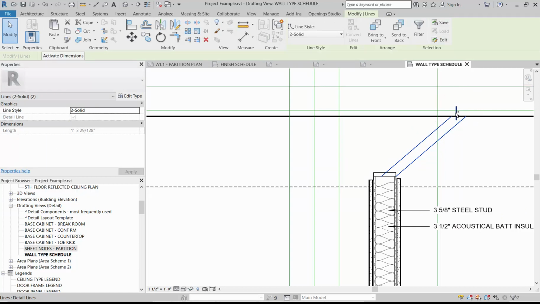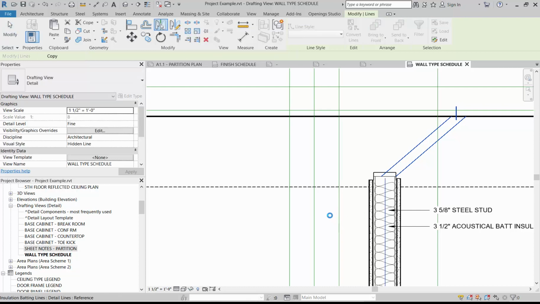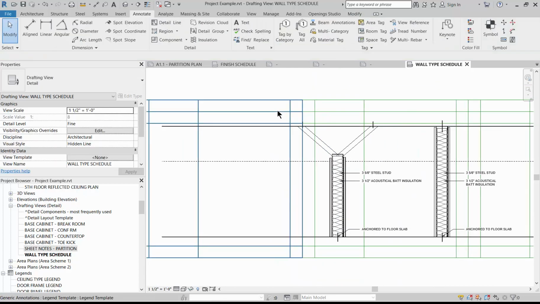And then we can mirror the whole thing to the other side. So now this is our ceiling height partition.